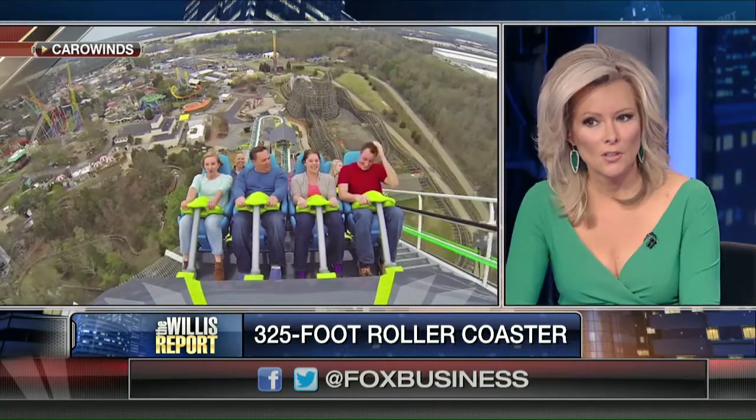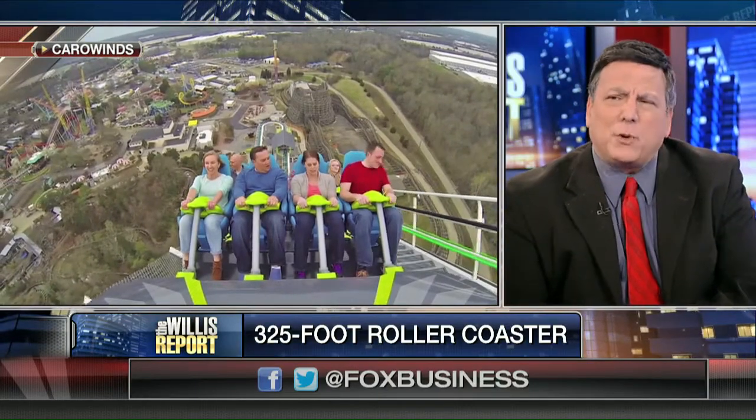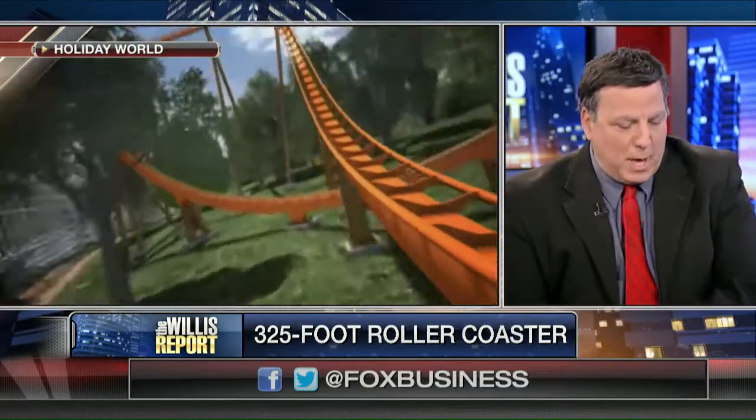Well, of course, at Holiday World, you've got Thunderbird, which is an amazing ride. Now, Holiday World is normally wood. People go there for wood coasters. This is a steel coaster. I think that's cool, because I like to hear the noise. Yes. And this one actually shoots you from 0 to 60 miles an hour in 2.5 seconds. And it's an amazing ride. Again, a $22 million ride, but it's going to be something that people are really going to love. And you're actually hanging off the side of that ride most of the time. What? Yes, you are. What? You think that's good?